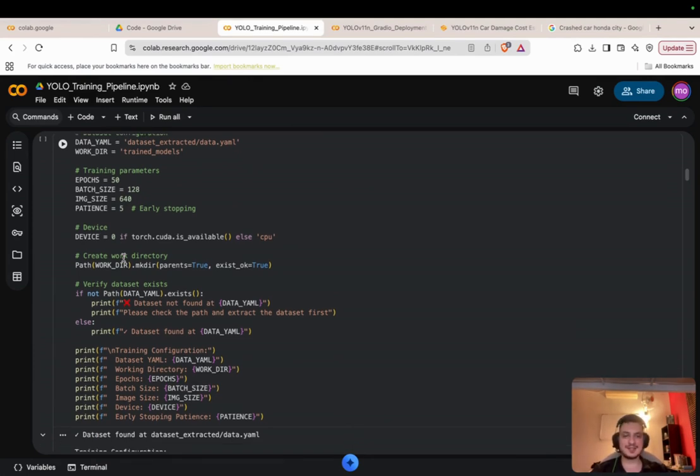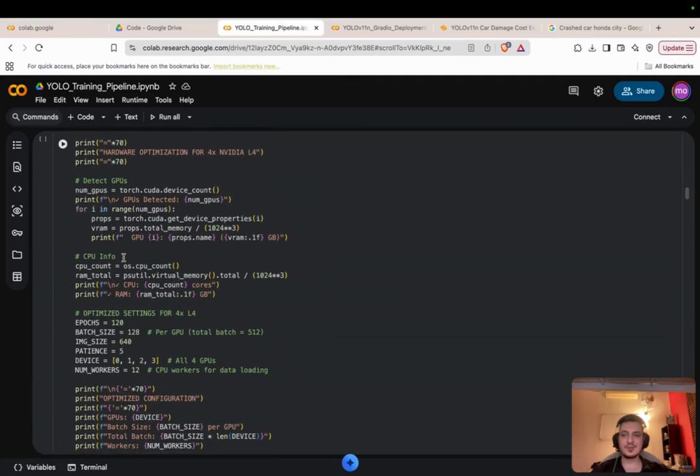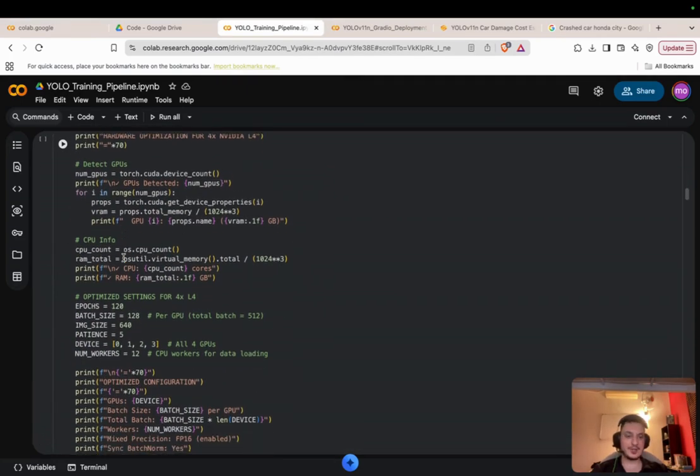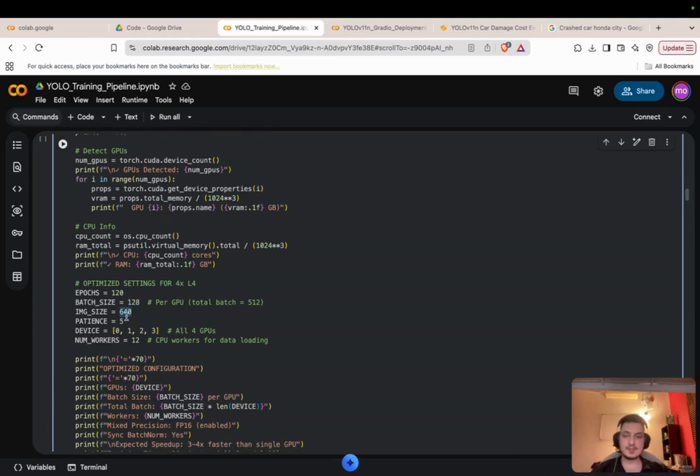So I started this new notebook with a more powerful instance that had four NVIDIA L4 GPUs, and I ran it on 120 epochs with a batch size of 128 per GPU, so 512 in total, and 640 for the image size, which is standard.